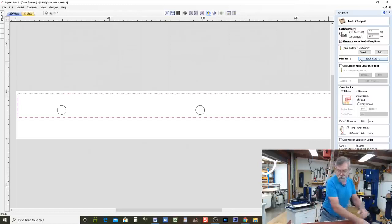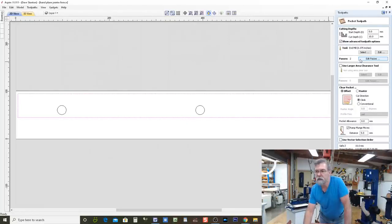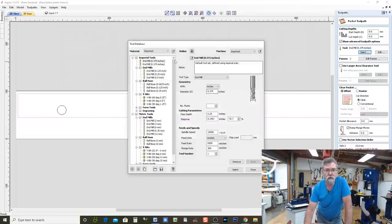I'm going to go down 9 millimeters. I want to go down 9. So let's go back here. We go to 9.0. And then I come down to edit the passes because I've already selected the end mill that I'm using. It tells me the step over, and it was a little bit shallow to start, but we're going to go with that. And how fast the router is going to be spinning, the spindle, 18,000 RPM.